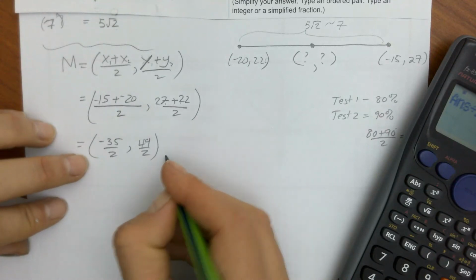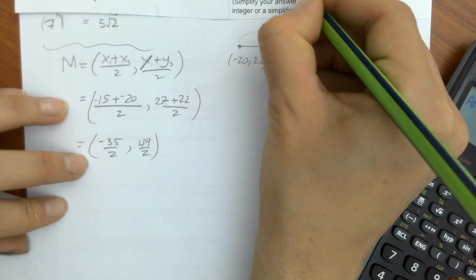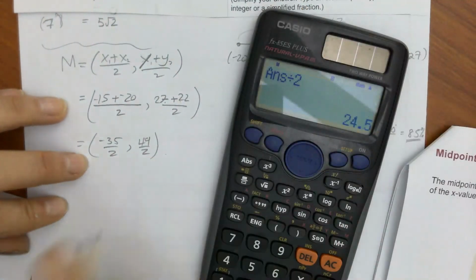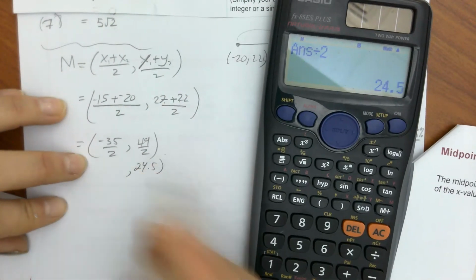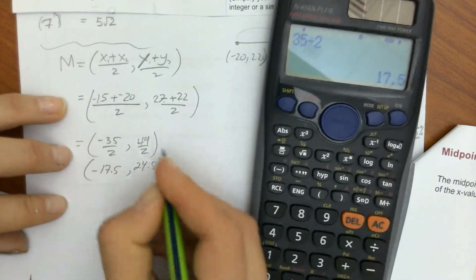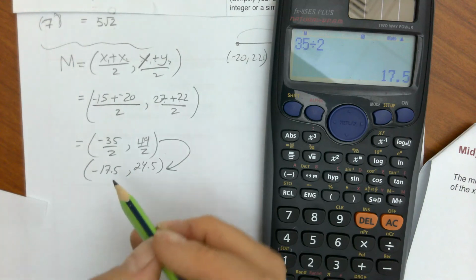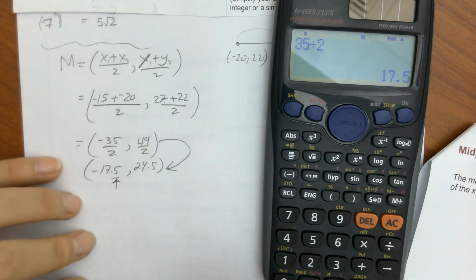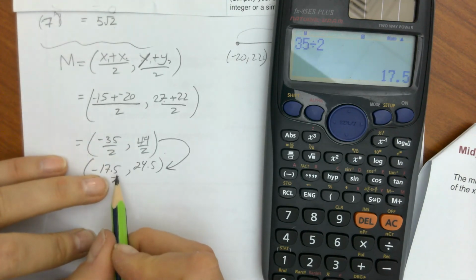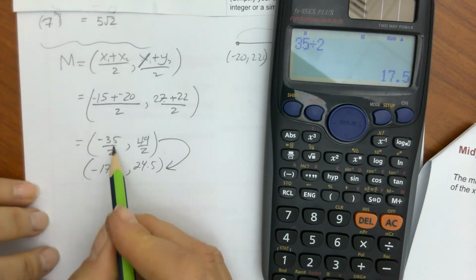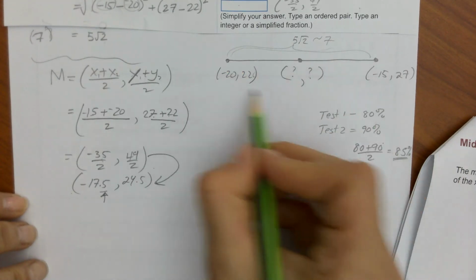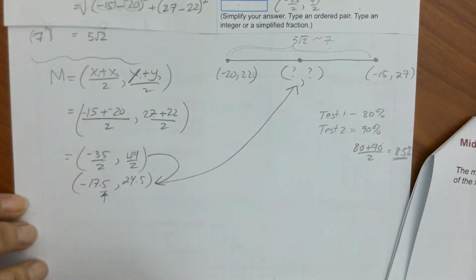So now, my midpoint I would put into my math lab, minus 35 over 2, 49 over 2. Or I could put 24.5. And what's 35 divided by 2? I can put negative 17.5. So I can use my fraction or my decimal because this is a very nice decimal and it does not repeat. Okay, so if it went 517824 as a decimal, I could not. I'd have to leave it like this. Okay, so we found the distance between the 2 points, and then we found the midpoint between the 2 points.